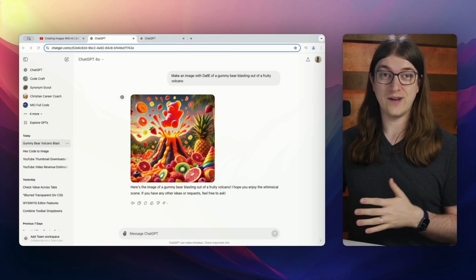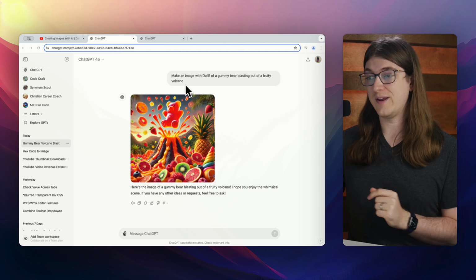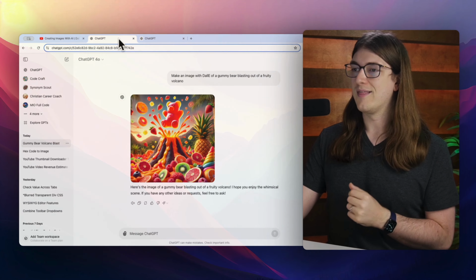Now, typically when you're generating an image with ChatGPT, it'll only let you generate a single image like this. But most AI image generation platforms like Midjourney or Meta AI generate 4 images all at once. And actually, when Dall-E first released to the public, it generated 4 images at once too. But now that you have to use Dall-E through ChatGPT, it typically only generates 1 image at a time. But there is a trick I can show you that will help you out if you want to generate more than just 1. So you can use a very specific prompt and then you can get 4 images in a single response. Let me show you.